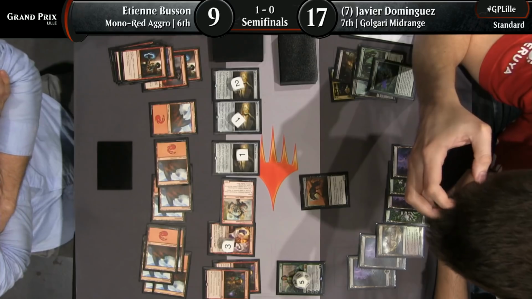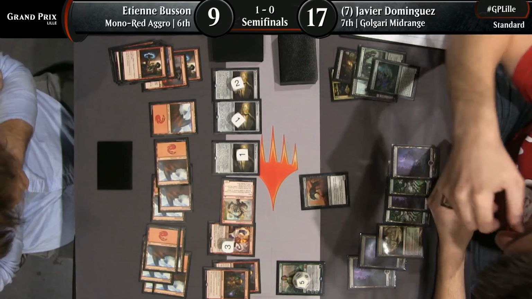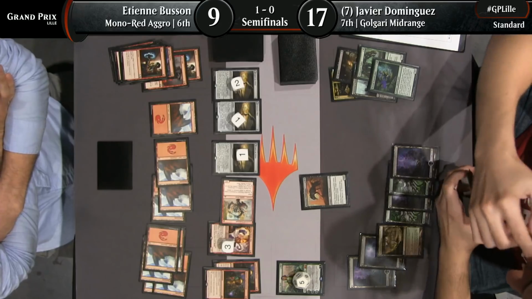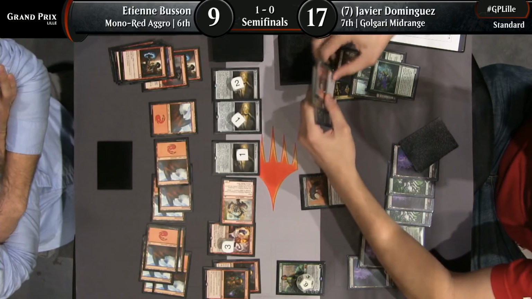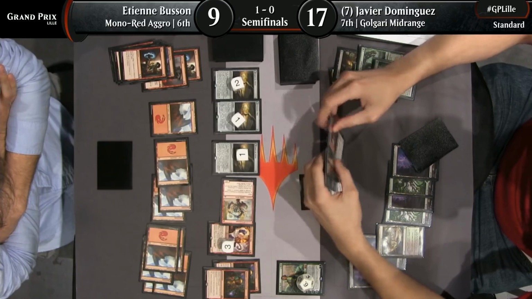9 damage seems achievable in a couple of turns for this Golgari mid-range deck. And the fact that he's got Etienne Bousson at the life that he has means that it's a bit tricky for Bousson. He can't just focus all of his attention on sending burn to Dominguez's head. He can't just go for the life total, knock that one down. He has to kill the creatures.